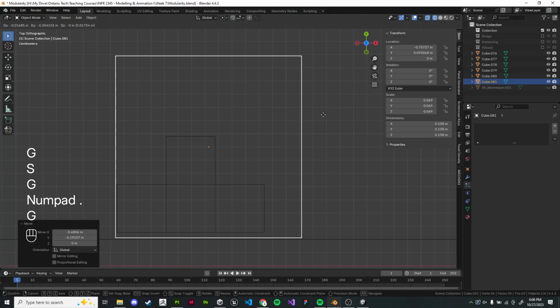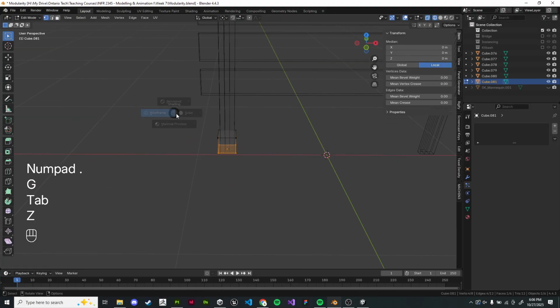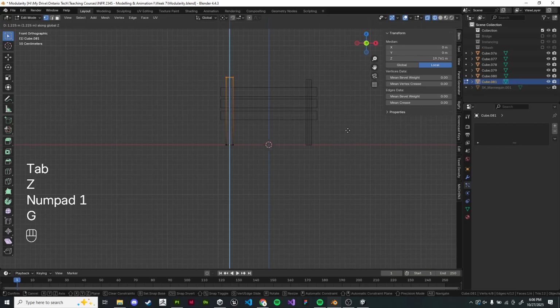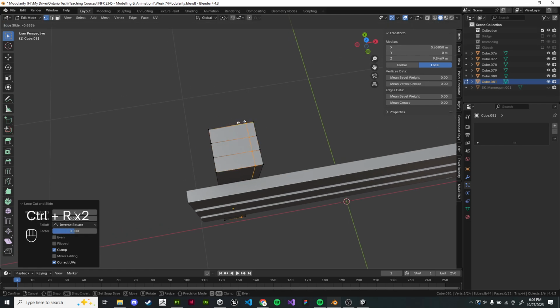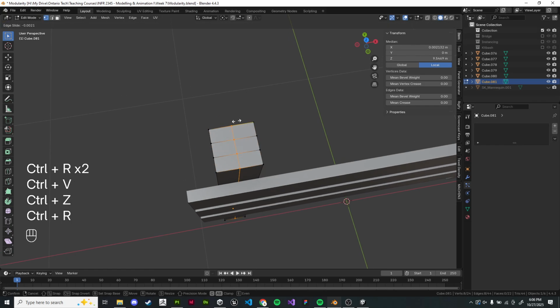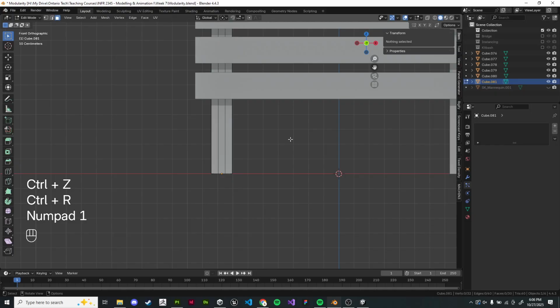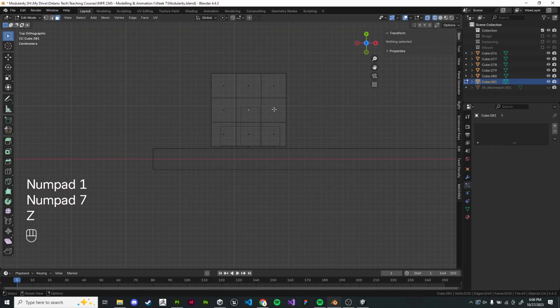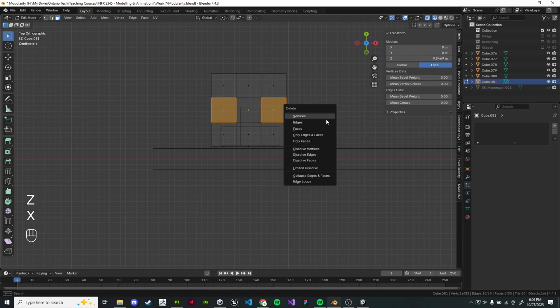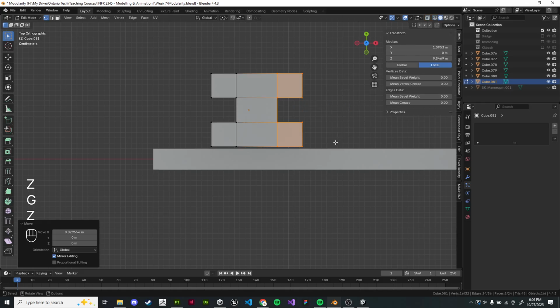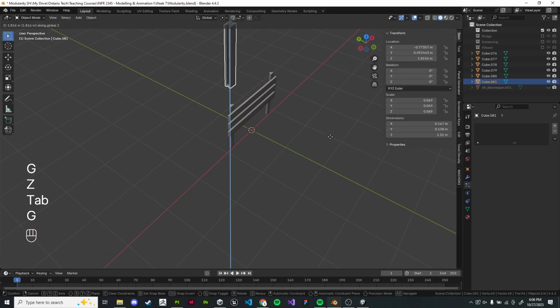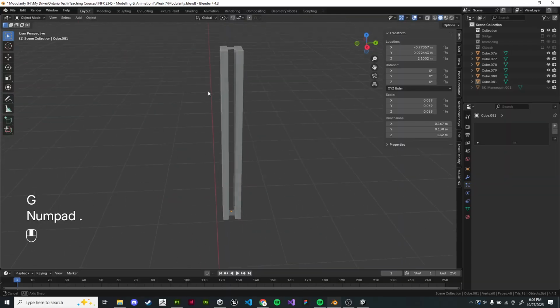If you wanted this to be more of a traditional bar, you can do the same thing and just get rid of these parts. And now it's more like a traditional iron girder kind of bar.